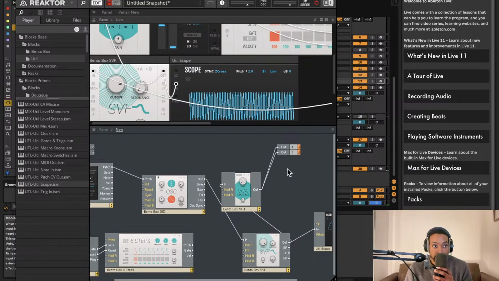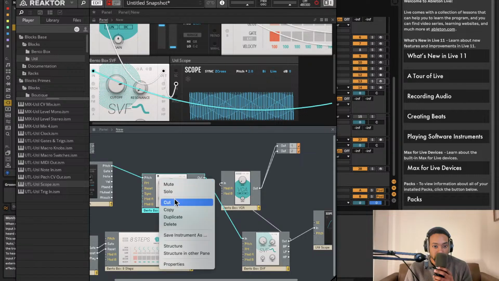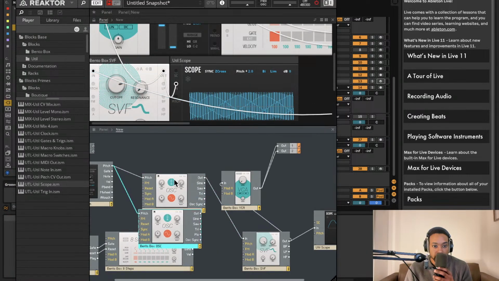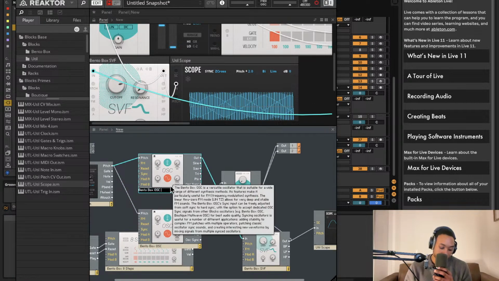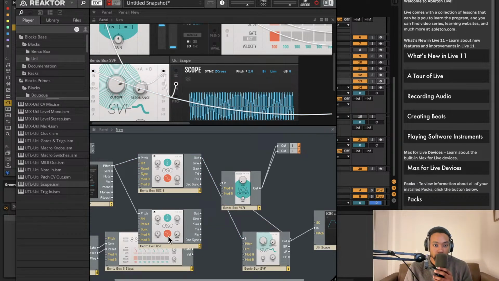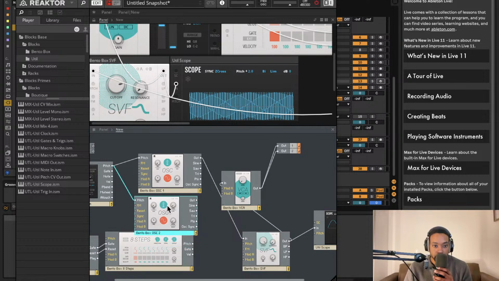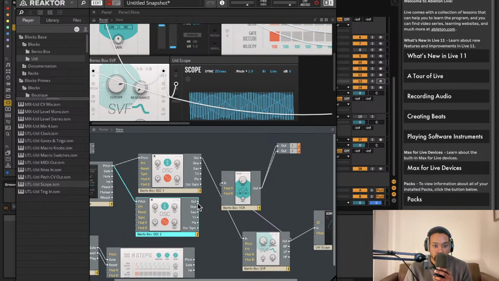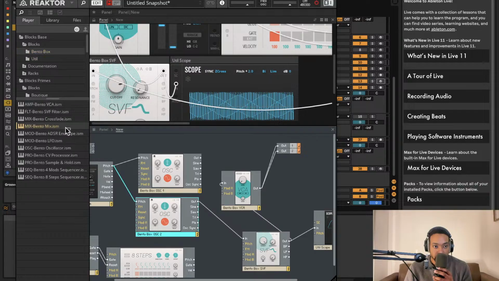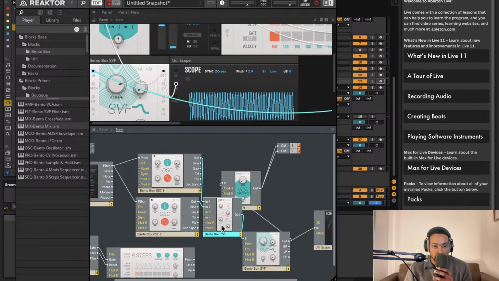So let's add some more texture. I'm going to bring in another oscillator to give us some more depth in our sound. We'll go ahead and name our oscillators. This one will be 1, and this one will be 2. We're going to connect that to our filter. The way we're going to do that is by bringing in a mix to blend them together. And there we go.